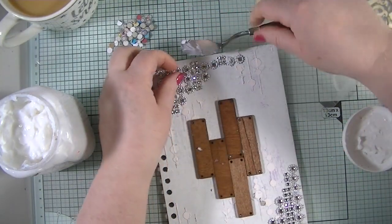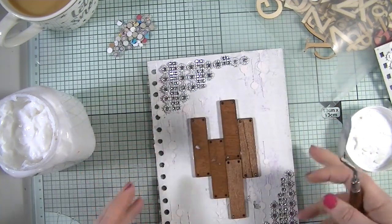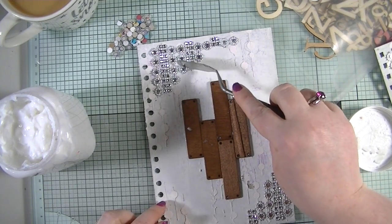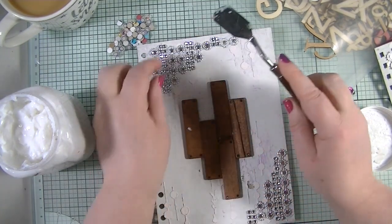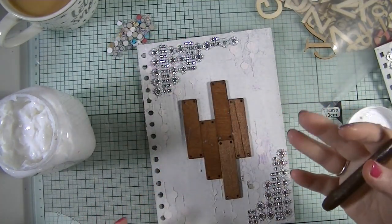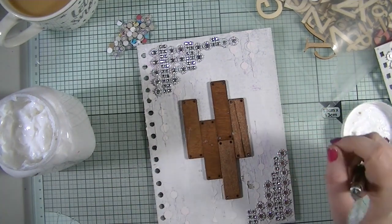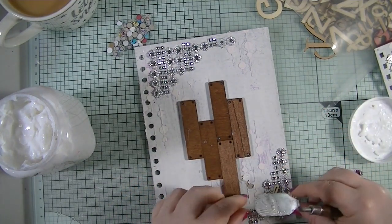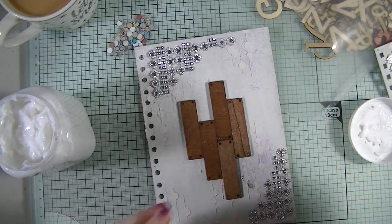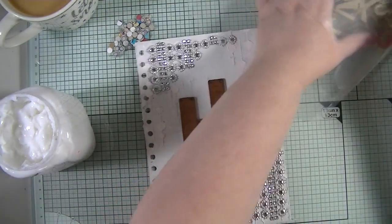So yeah, I know that it will not adhere straight away with the gel medium. That will fall off if I tip it upside down. However, if I leave that to dry, you will find that it will be completely solid. So don't feel like when you're using gel medium you have to put absolutely loads on because it's not working. If you're putting on a delicate piece of chipboard right at the end and it doesn't feel like it's sticking, honestly just leave it until it's completely dry and it will make a huge difference, because it will sit perfectly.